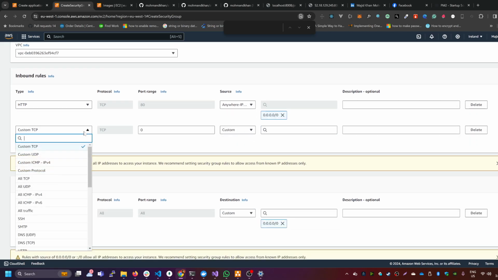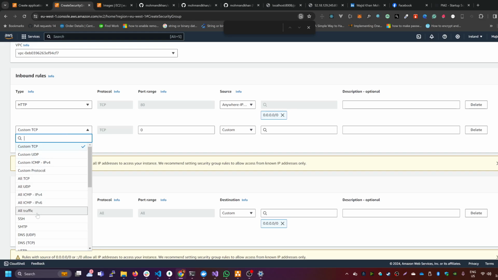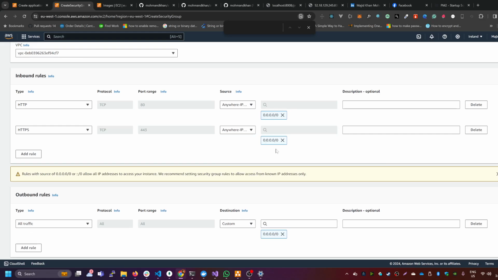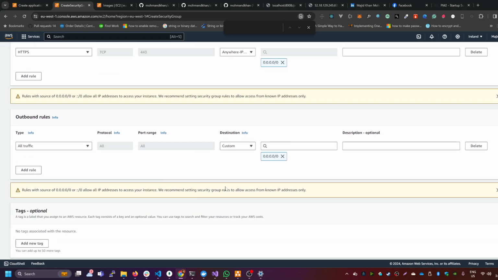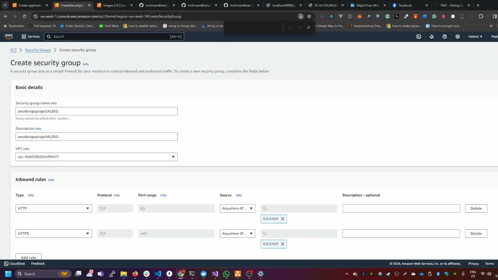Then I am also allowing HTTPS because in future videos I'll be attaching a domain and SSL certificate with this load balancer, and then pass the traffic to the EC2 instances. So let's choose HTTPS here, 443, IP version 4 and from everywhere. I think that's it for this security group.